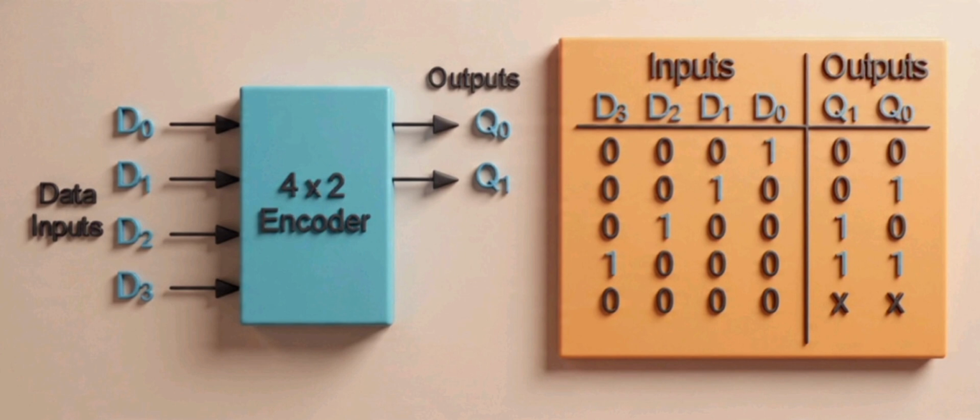So that's how the encoder provides you a coded output for a specific input one at a time. Other inputs are not enabled, only one at a time gets enabled. Finally, in the final row, when all inputs D3 to D0 are 0, the coded output Q1 and Q0 are don't care conditions. It doesn't matter.